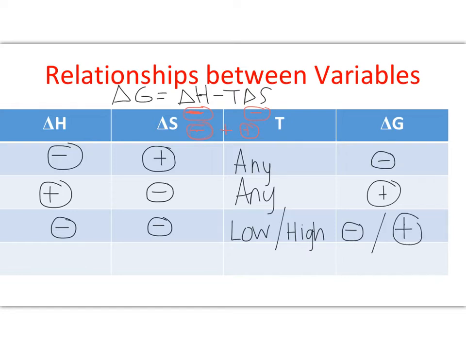And you could even figure out what temperature that would occur at, where it would make the flip from negative delta G to positive delta G, because the numerical value between negative and positive is 0. So if you wanted to determine what temperature would cause the reaction to be spontaneous or non-spontaneous, at what point that would be, you could set your delta G equal to 0 and solve for the temperature.